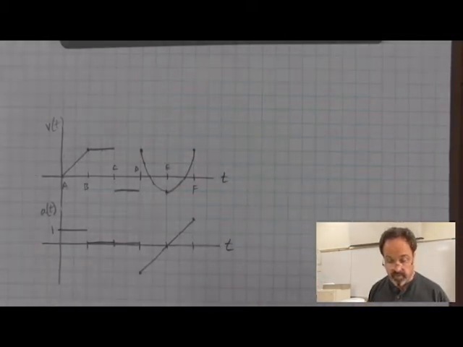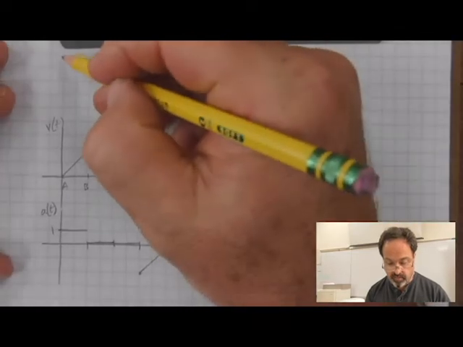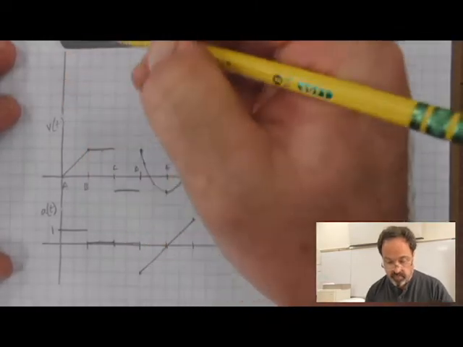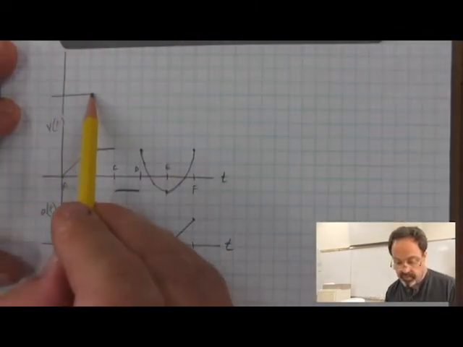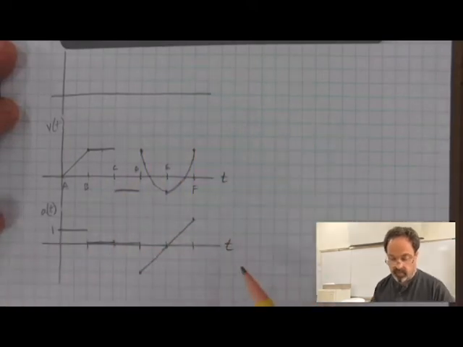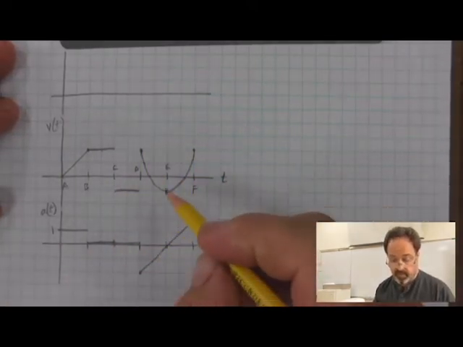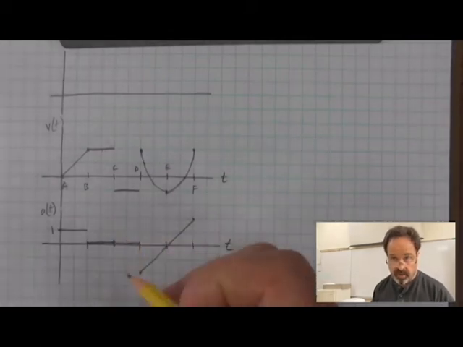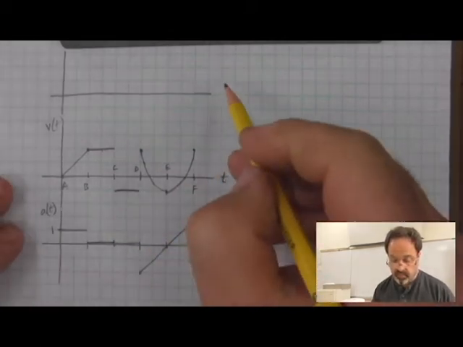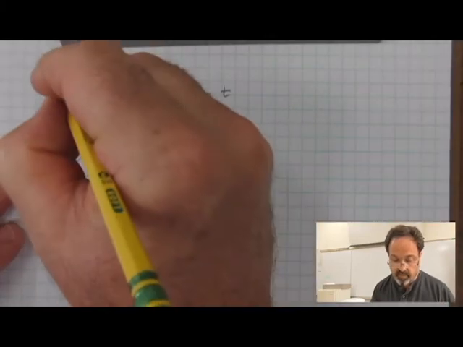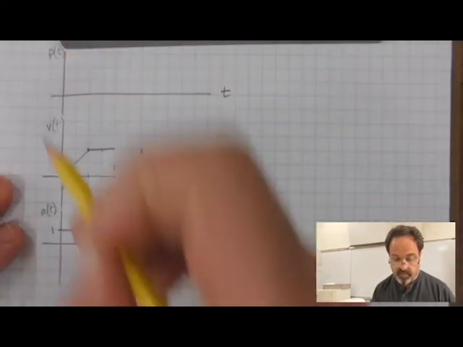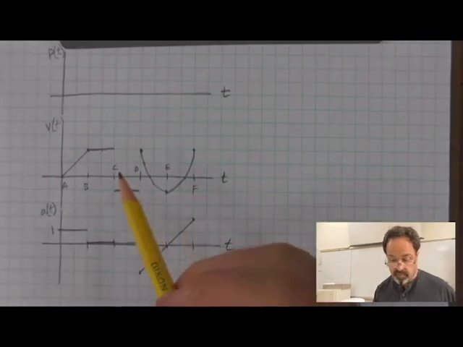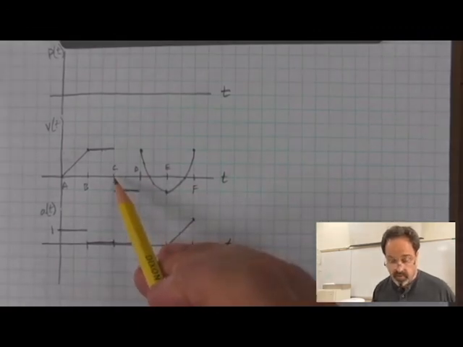Let's wrap this up by talking about how we can make a position graph from this information. This is a fairly sophisticated project. It requires reflecting quite a bit and reasoning the concepts behind these curves and what they mean to get the position function as accurate as possible. So this is going to have the same horizontal time axis. We're going to graph position as a function of time based on this velocity information.